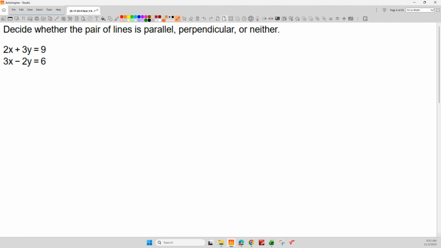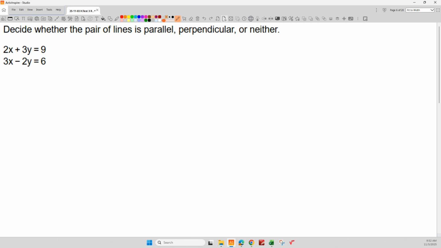How would we decide whether these lines are parallel, perpendicular, or neither? What's going to tell us? Slope, right? That's a slope issue, isn't it? If they're parallel, what would be true of the slopes? They'd be equal. Good. What if they're perpendicular? Opposite reciprocals, right? So remember what we have to do. We've got to switch the sign, flip the fraction, okay? So that's all we need, are the slopes.